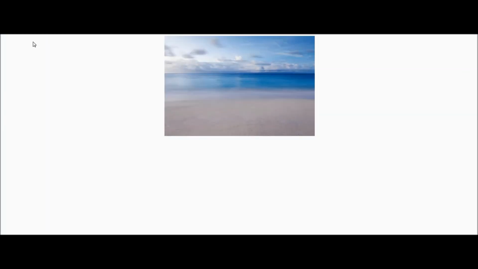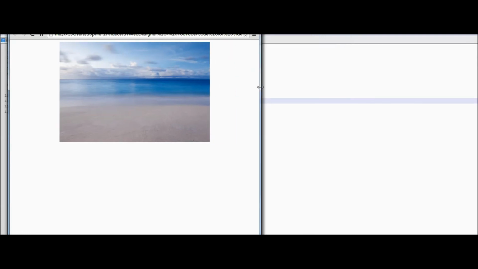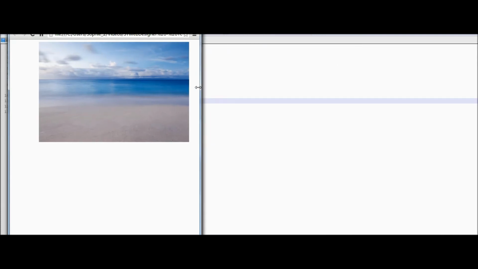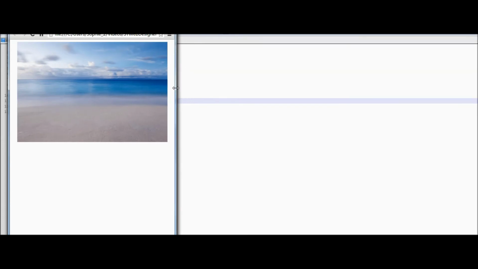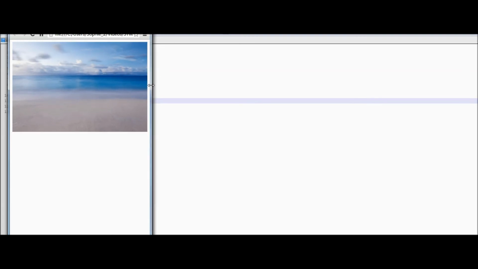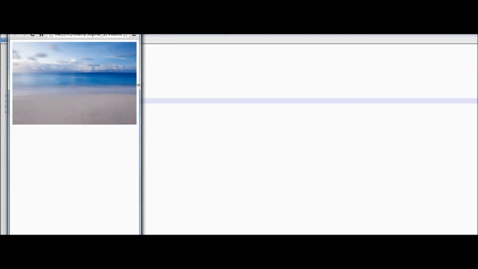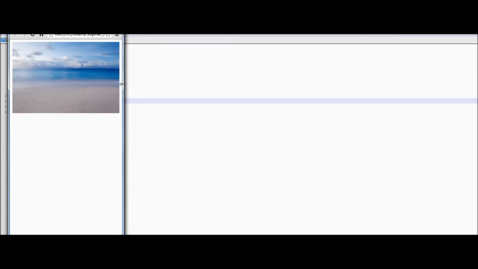So we're going to save, refresh, and resize the browser. So this is where it went wrong before, and now it carries on shrinking at 100% of that browser size. So now our image is fully responsive.